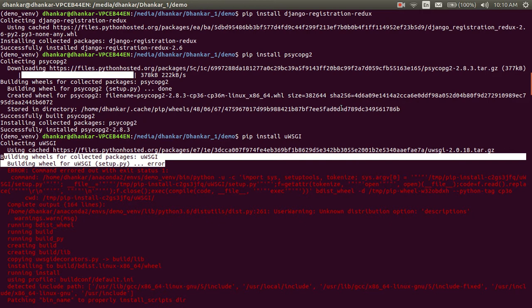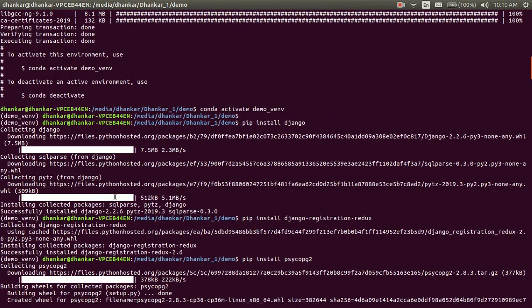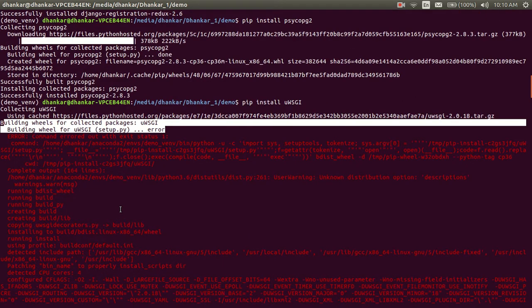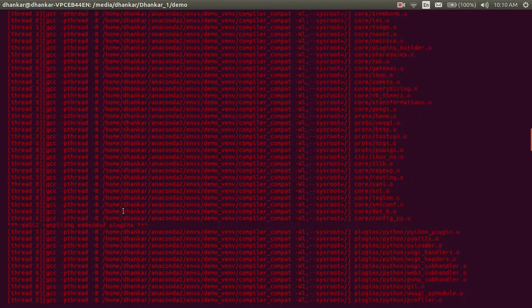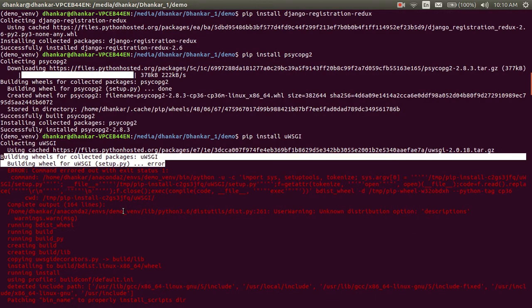Installing uWSGI within that Python environment might throw up an error. So this is what you get to see over here. There's a whole lot of lines in that error stack, so to say. You don't have to worry too much. Either it will get installed in another method, which I will share soon, or you can do a global install of uWSGI. The global install of uWSGI also works quite well. You don't necessarily have to put it inside the virtual environment. So that is okay. That doesn't necessarily stop us right now.